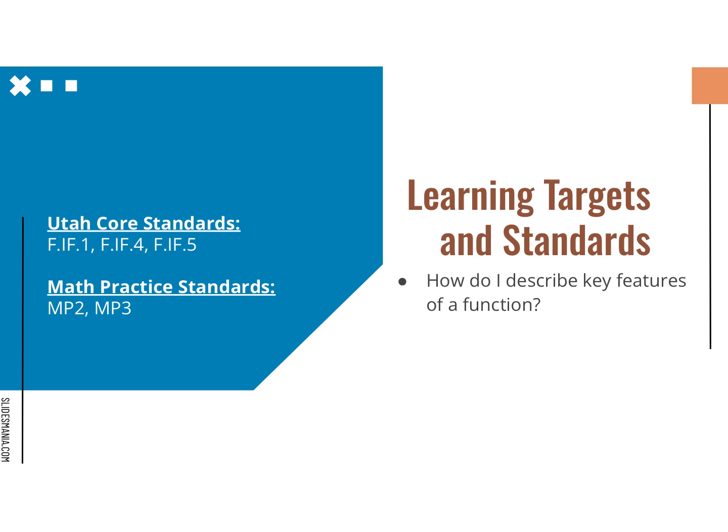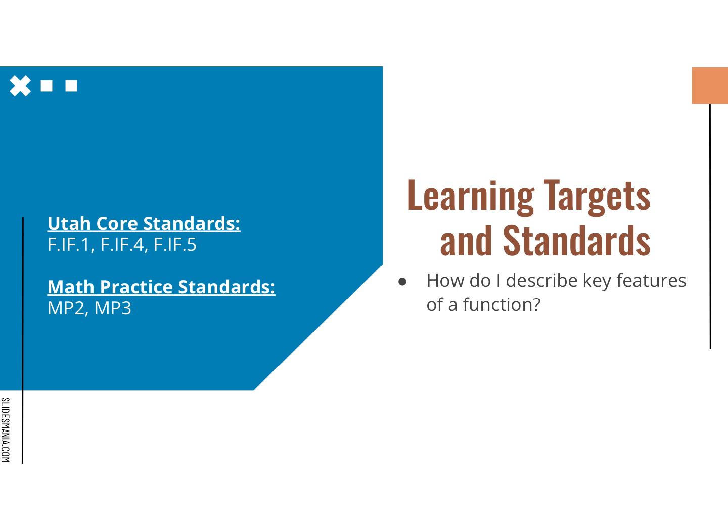All right, so our underlying question that we're going to be asking ourselves today is, how do I describe key features of a function? And remember, a function is kind of something that is one-to-one, right? Remember that. So like y equals mx plus b or y equals 2x plus 3 is a function, and we're going to be looking at this kind of stuff and some other stuff that we haven't done before.